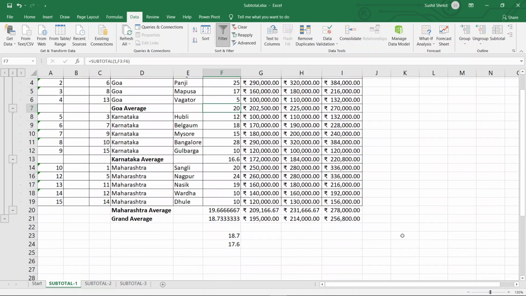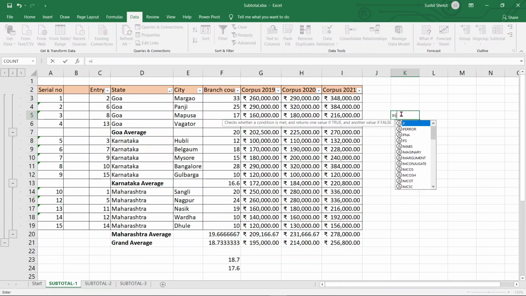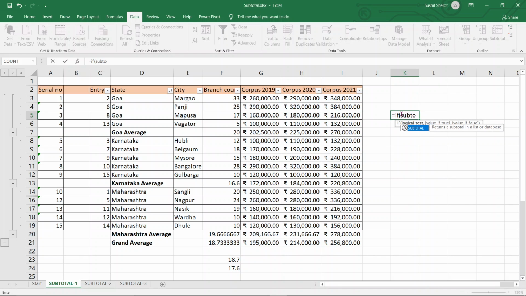So now if I want to use the IF formula here, I'll put it here. So I say IF, the subtotal. I'm now going to use the subtotal as a nested function. Subtotal here, average. I'm going to use average of the references. Here are the references. I say close parenthesis.